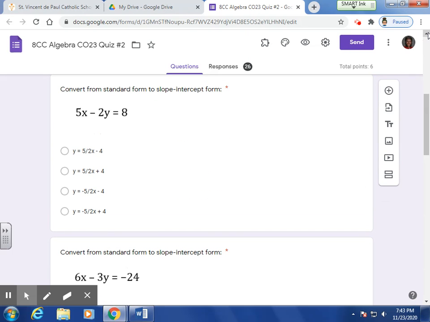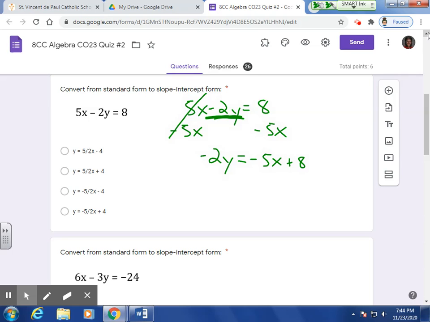Here's where the wheels kind of started to fall off a little bit. So we've got 5x minus 2y equals 8, right? That negative coefficient of y, we have a negative 2. We're still going to start by moving our x term over, and we're going to do that by using opposite operations. So we're subtracting 5x from both sides, but that negative sign has got to follow with your 2. Okay, that subtraction sign is also a negative sign. And then 8 minus 5x, we're going to write that as negative 5x plus 8. Okay, put that x term first.